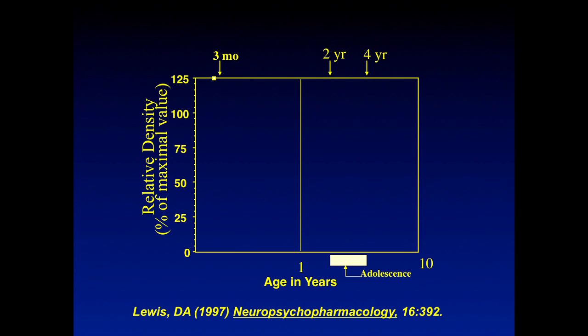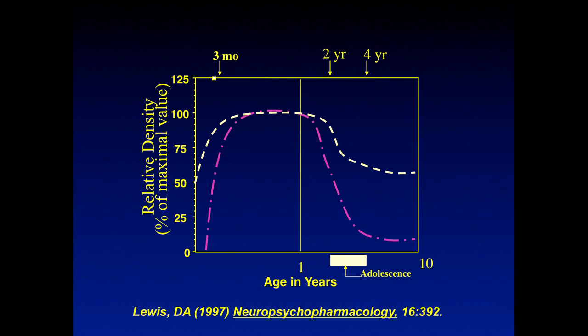And this is the adolescence period. This line here is showing glutamatergic input to the prefrontal cortex. This is the major excitatory neurotransmitter in the brain, and during adolescence there's a loss of glutamatergic drive to the prefrontal cortex. But it's not just excitatory input, there's also a major loss of inhibitory interneurons, and connections with inhibitory interneurons, during adolescence as well. This is the input from the neurotransmitter dopamine, which is one of my favorite neurotransmitters. It's very involved in the reward system, has a major projection to nucleus accumbens, to amygdala and emotional brain regions, and other limbic areas, but it also has a major projection to prefrontal cortex that peaks during adolescence and then drops down dramatically.